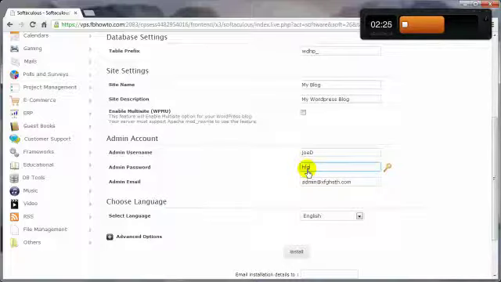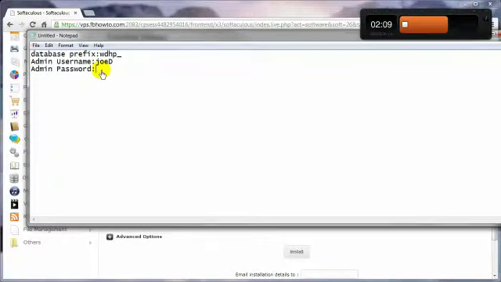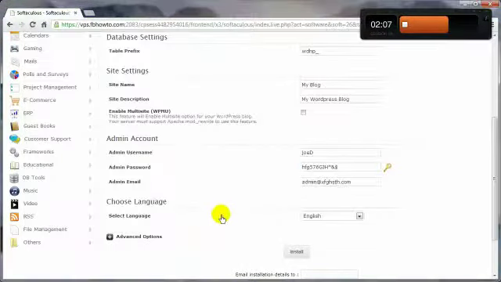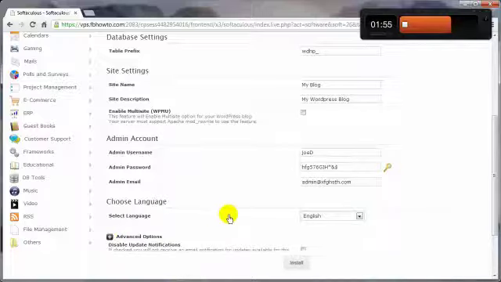So let's throw in a few letters, a few numbers, a couple of uppercase letters, and some special characters. There. If they can guess that, they can have whatever I've got in my site. Let's go ahead and copy this, paste this here. And we're solid. We're good to go. Now, the administrator email, make sure this is an email that you actually have access to and that you will receive emails at. Change the language if you want. You've got some advanced options here if you want to check into those, but that's just not that much. I'm not going to mess with that.